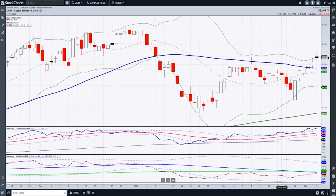It hasn't quite yet really cleared the 6-month calendar range, because that first day in January is all the way up here. And so that means that we have a long way to go to get up to this 566 level. But that doesn't mean that we couldn't get up there. So right now we've got things going in the right direction, except once again, not so great in the momentum, even though it's showing great leadership.